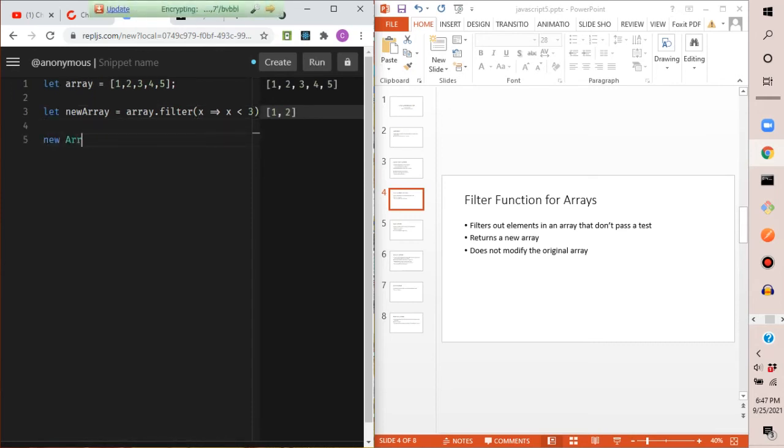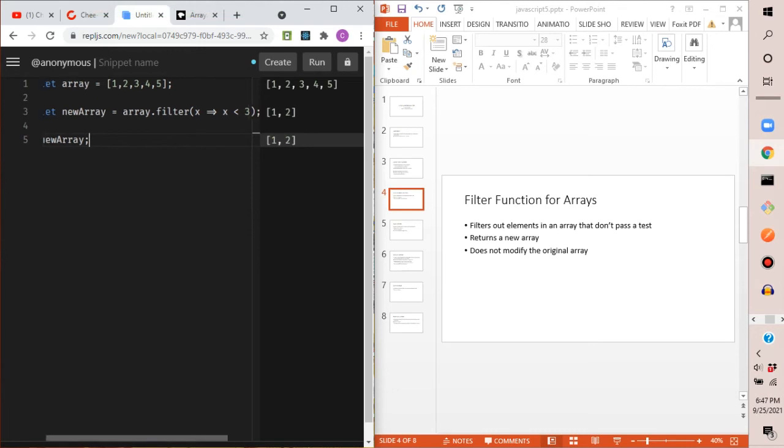So now as you can see, 1 and 2. What happens is we're going to bind it to this new array variable. Now, what filter does, this is, I believe, what's called the predicate, if I'm not mistaken. This is the thing that runs at each iteration of this array, because filter is going to be looping through here and doing this check.